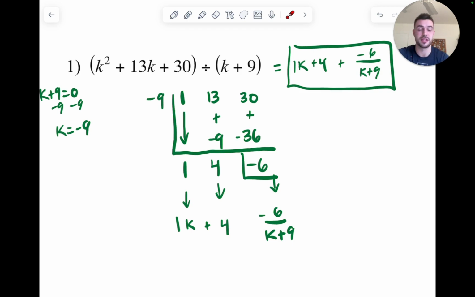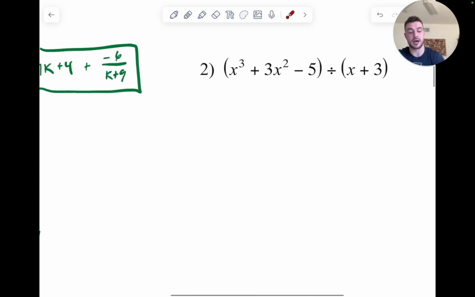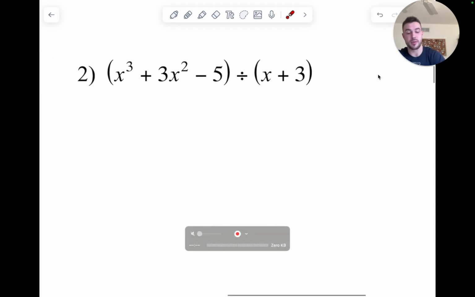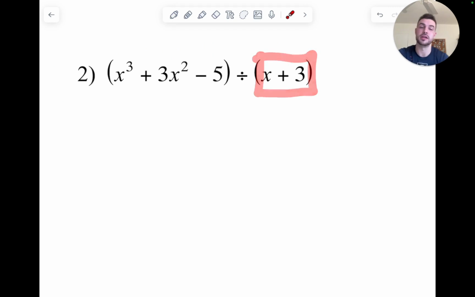It's pretty similar. It's pretty simple. It's basically what we're going to be doing for all of these. But again, you can only do our division here when what we are dividing by is a binomial to the first power. This case is a little bit different because we have x to the third plus 3x squared minus 5. If you notice, there is no x to the first power. So we have to remember that is a 0x to the first. That's in there, but obviously we don't have to write it.